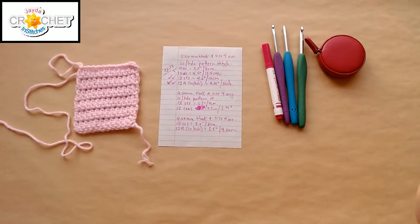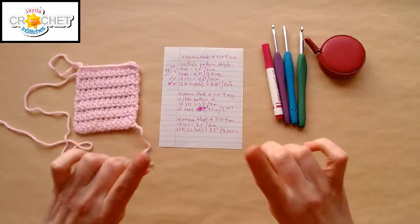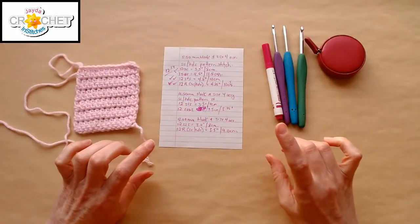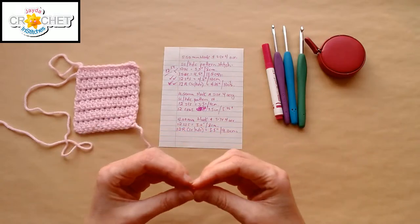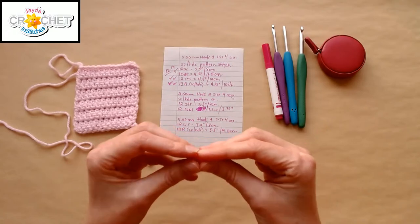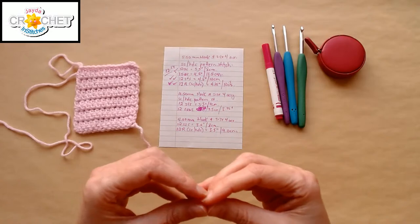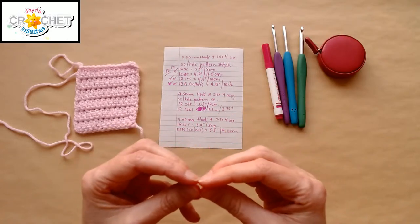Hunter asks, is gauge important for amigurumi? Good question. It depends on the amigurumi. If you are intending to make something super, super small and the project calls for a crochet thread and a specific hook and you want it to be that tiny, then yes, gauge is moderately important. If you're using the same hook and the same crochet thread, you're going to get something pretty small.